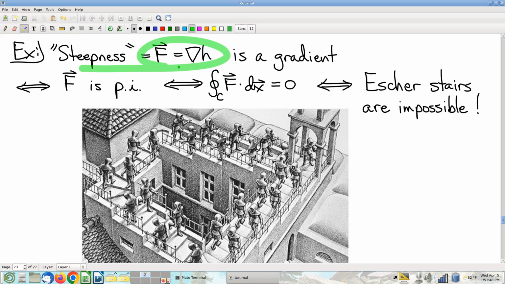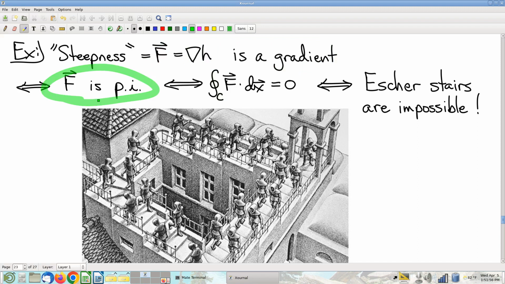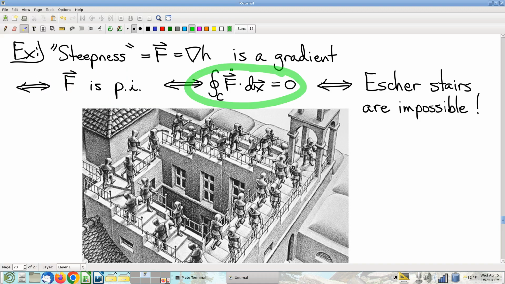And so it's just keeping track of how your altitude changes. Okay, so what can we say about this vector field? Well, it's clearly a gradient by definition. All gradients are path independent, as we just discussed on the previous page. And path independent means all closed line integrals are 0. Oh, real quick notational thing. This little circle here in the middle of the integral symbol, that's just notation representing that it's a closed line integral. The curve starts and ends at the same point. Okay. All right. So, all closed line integrals are 0.